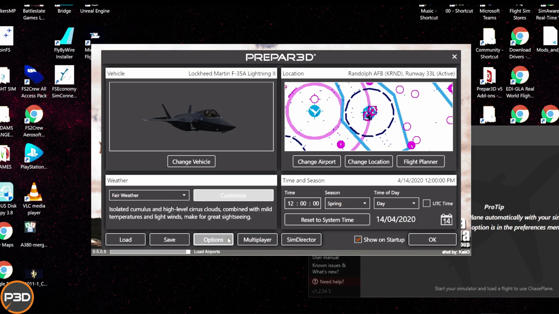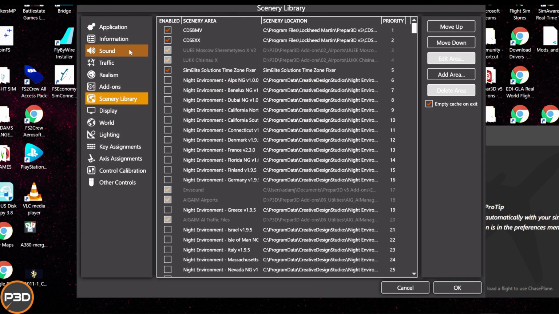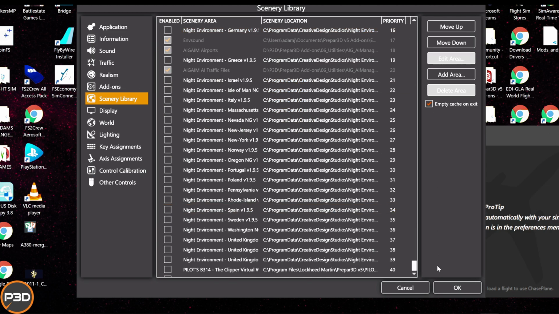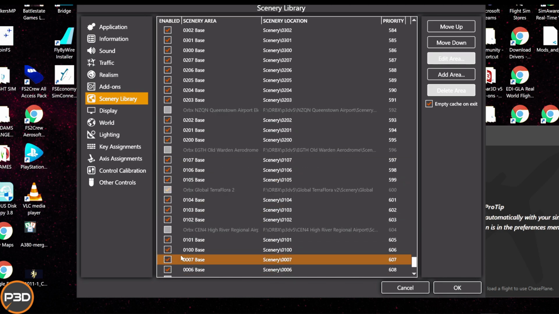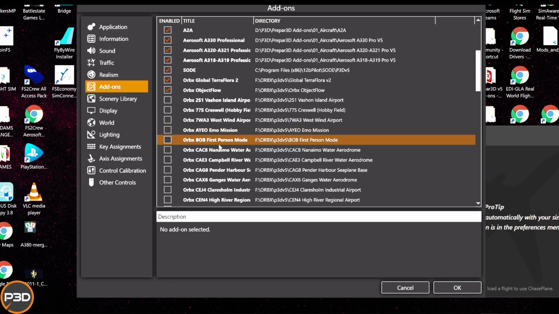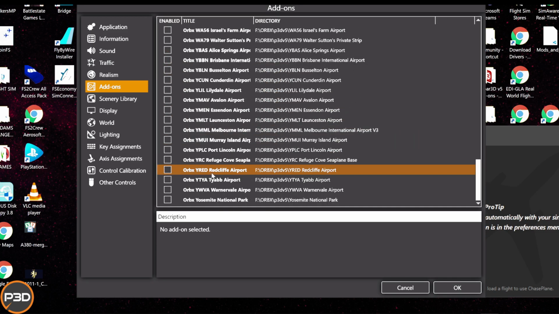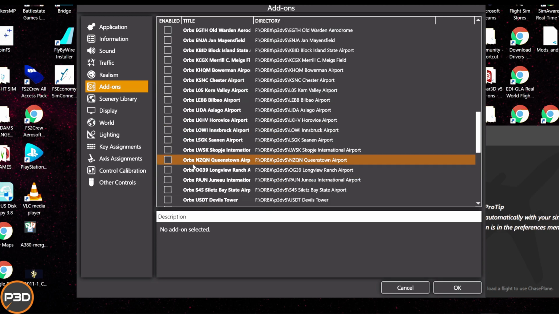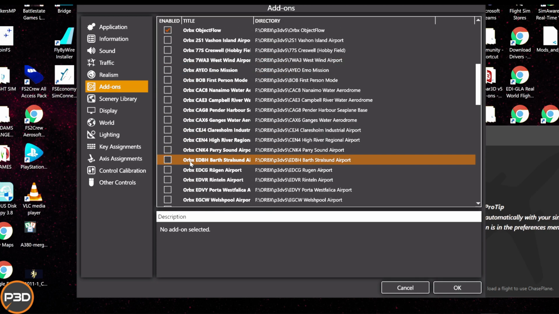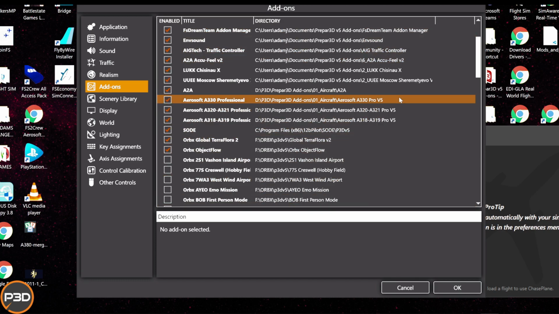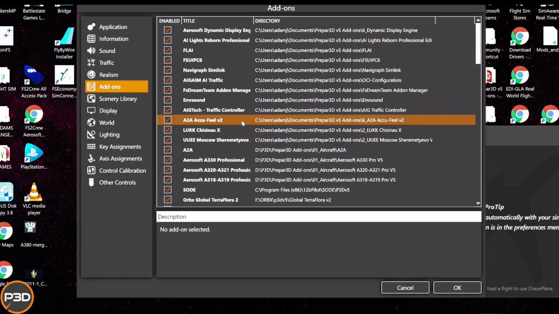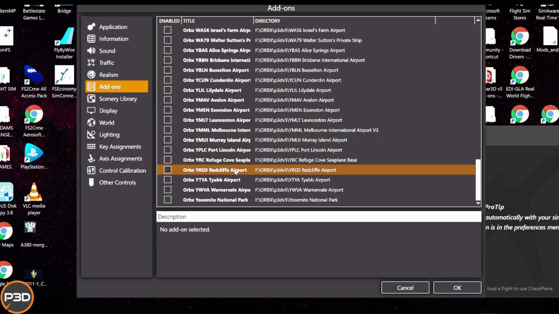Right, so in P3D here, this is the scenery library. This is what a scenery library really should look like, although these here should be on top of the black marble products. If we scroll all the way down, we have all the default stuff at the bottom. You'll notice that on my add-ons, I don't have everything ticked. I only tick what I'm going to use and fly, so I don't activate all these airports in the sim, because the more add-on XML airports you have installed, the longer it's going to take to load into your sim.